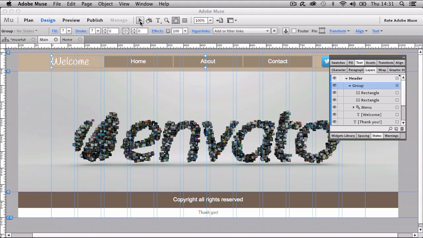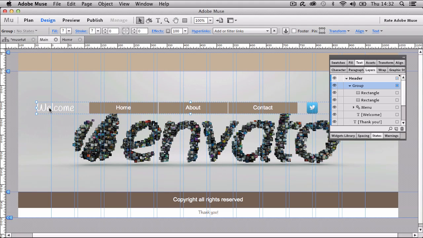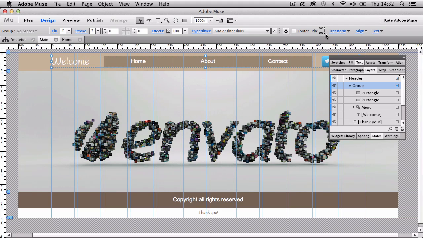And if you want to very quickly go inside the group and edit something, you can always do that by grabbing your selection tool, double clicking, and then you can still go into the group and edit whatever you need to edit. And then when you come back out again, you have the group, and when you select one of those objects in the group, it will move the entire group. So now what I can do is just pin all of those objects that are in my group to the top. So that will fix the problem of those objects just scooting off the top of the page.